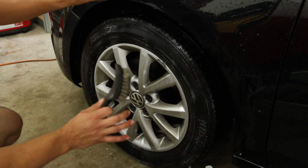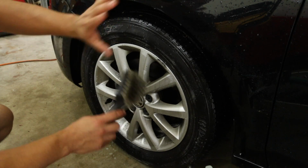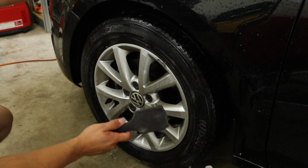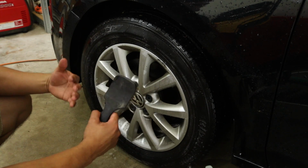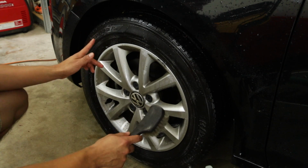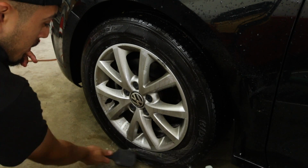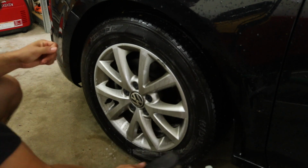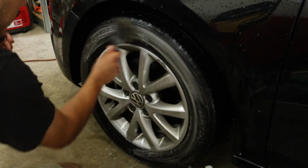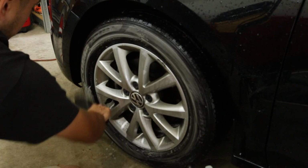Now again, I'm in a very ideal situation. It's not hot, it's cool outside, none of this is hot, so I could take my time. If I'm in 195-degree weather with 70% humidity, I'm not doing all this because I will literally die of heat and the product will literally dry within seconds. So this is an ideal situation that I could really work the product in.